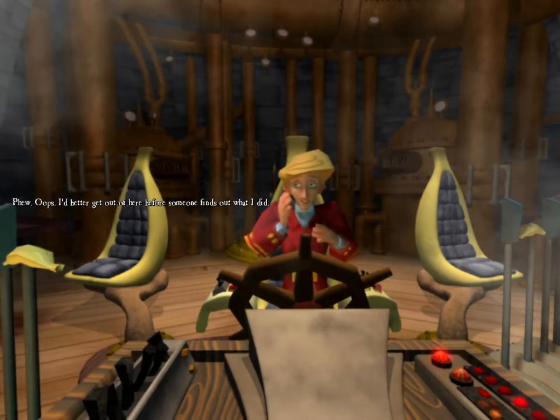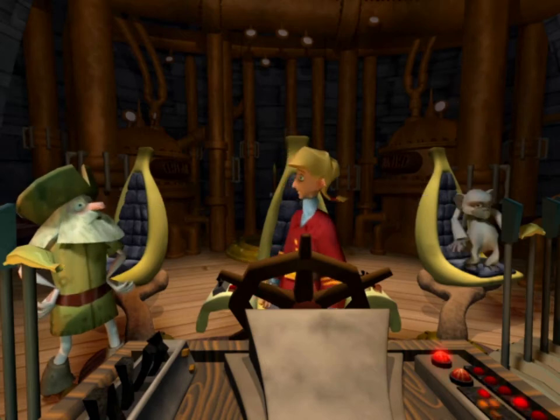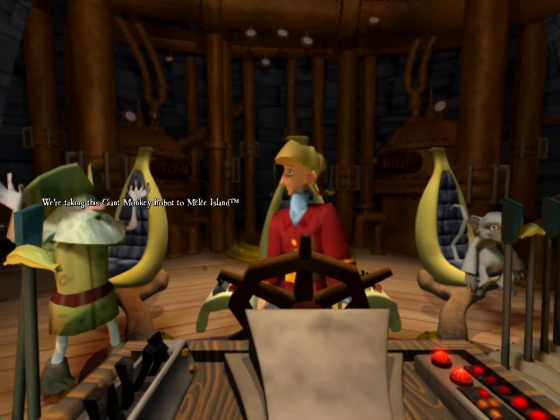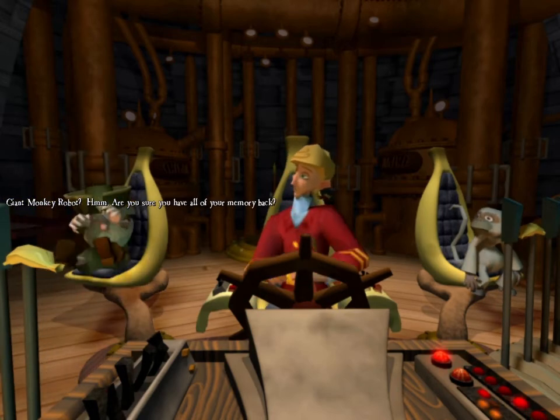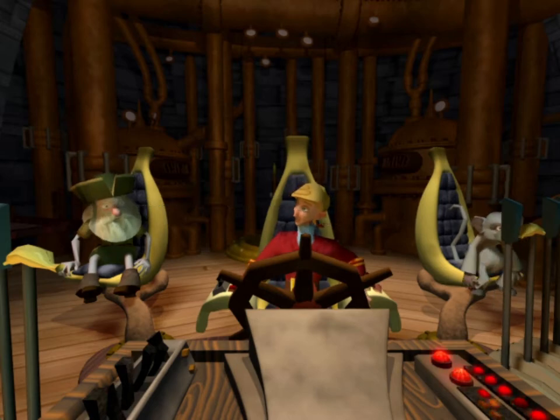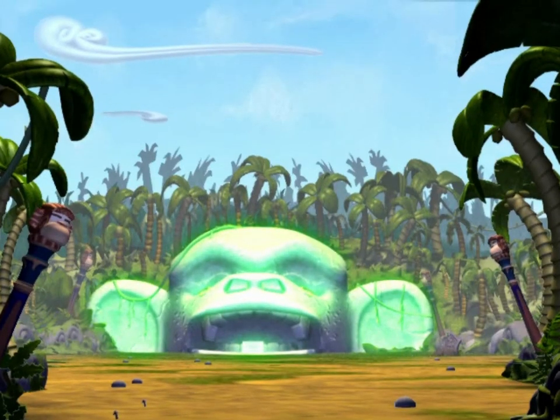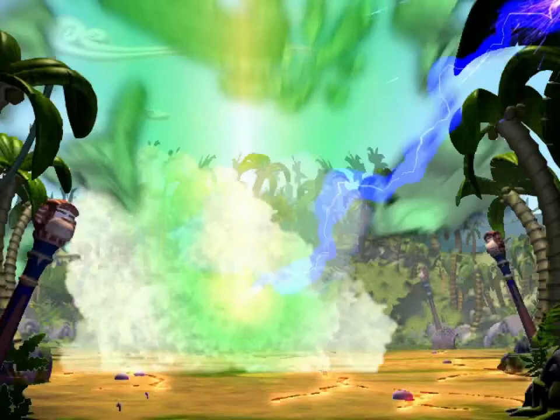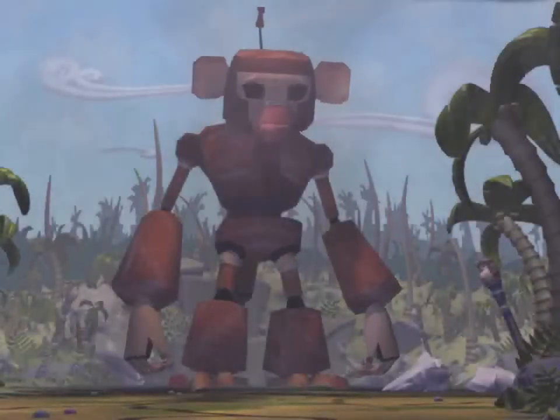Oops. I better get out of here before someone finds out what I did. Relax there, son. We're going for a little ride. Sure. Pull that lever there, would you? Ride? What do you mean by that? We're taking this giant monkey robot to Melee Island to rescue my granddaughter. Giant monkey robot? Are you sure you have all of your memory back? Maybe I should hit you again. Oh boy, he wasn't kidding.